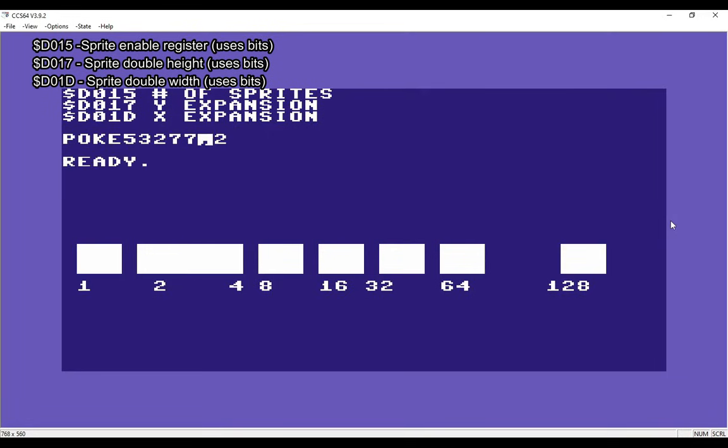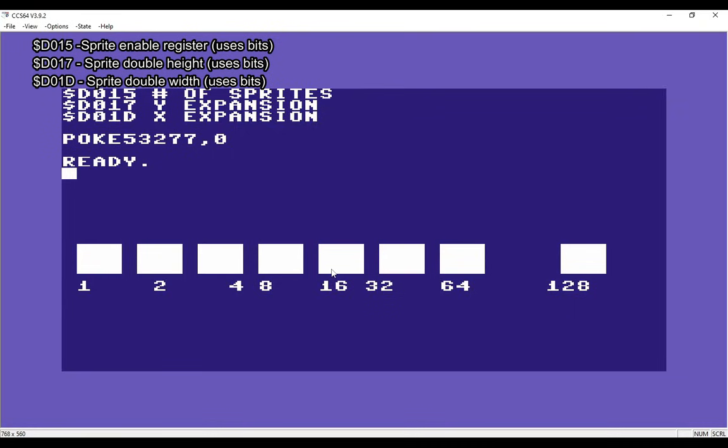It expands the second sprite. 128, it expands the very last one. If we put 3, it will do the first and second. And generally, we will want that to be a 0 as well. So we have the number of sprites, the X and Y expansion, which you probably want to be set to 0, and they use the bit system.